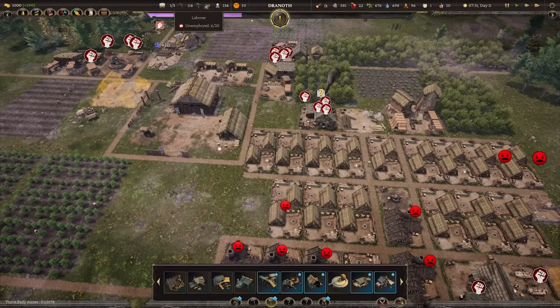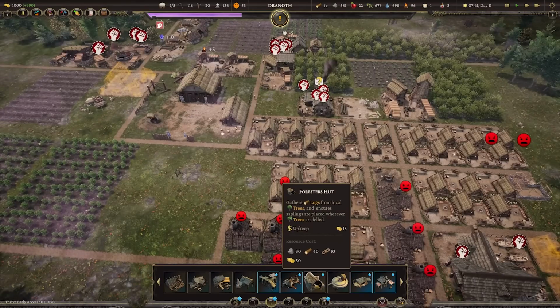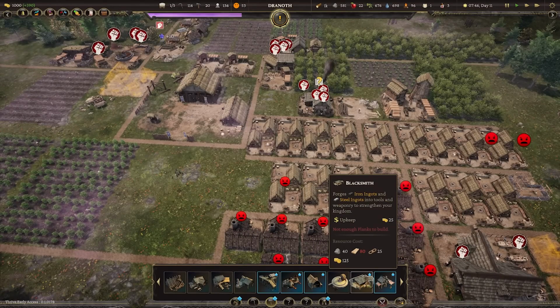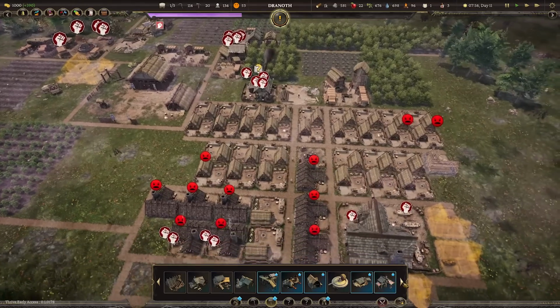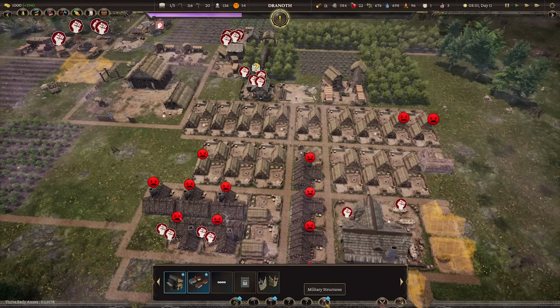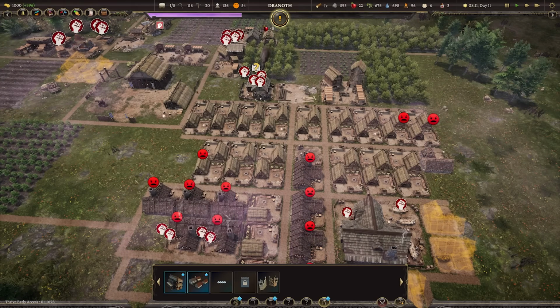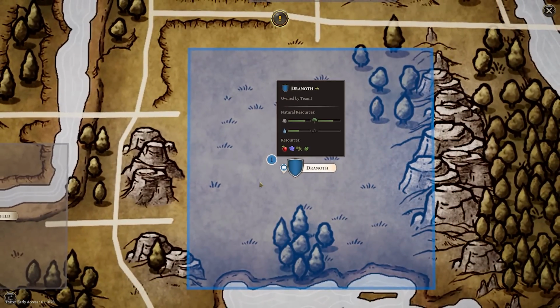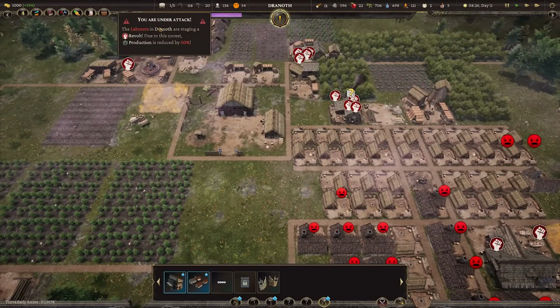Oh yes, we've passed our 20 laborer population milestone. Fishing dock, smelter, forester's hut, which is quite useful. Blacksmith, a bower and fletcher, bow and arrow maker, presumably. And then military structures, we've got an armory, and we've got a barracks. But we need to find some iron first, I think, in order to get that up and running, but that's fine. Right, I'm under attack.